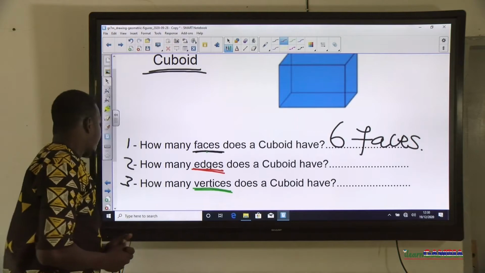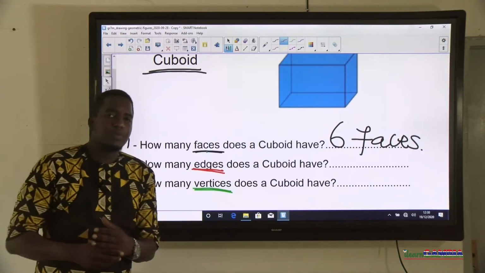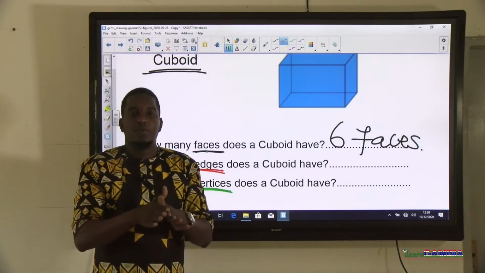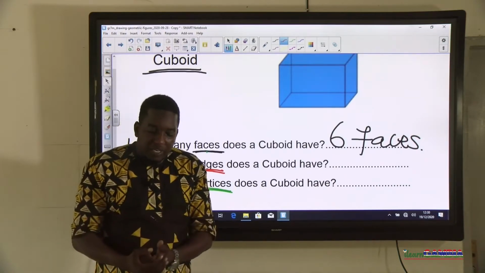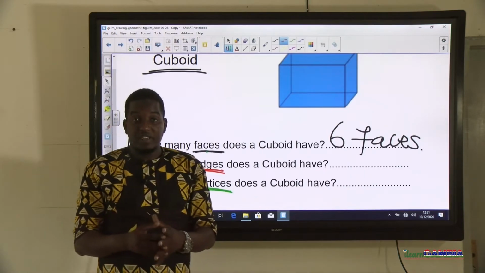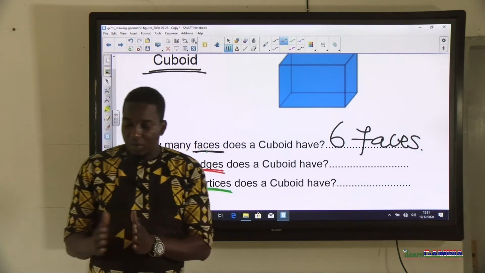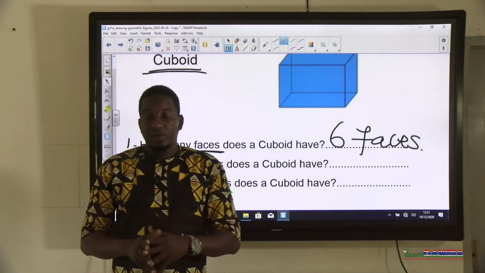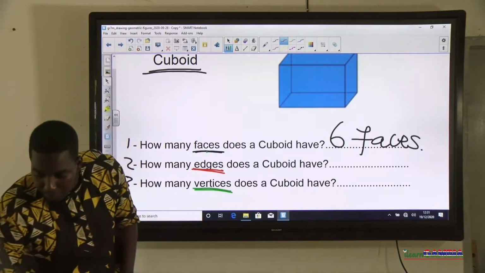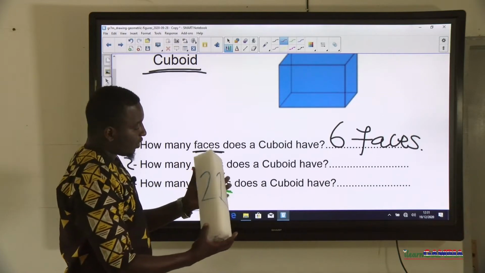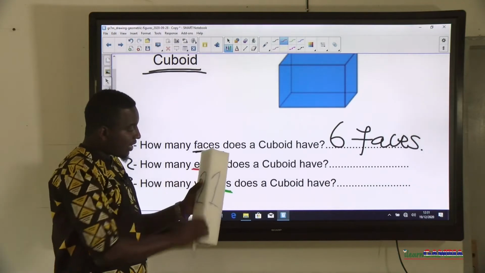We talk about the edges. How many edges does a cuboid have? Just like the cubes, wherever 2 faces meet, they form an edge. Wherever 2 faces meet, they will form an edge. So like we did in counting the number of edges that a cube have, we'll do the same thing in counting the number of edges that a cuboid have. We're going to see where 2 faces meet, and we count that as 1 edge to verify for all the 3 cuboids to know how many edges do they have. We start with the first one. This one will be the first one, and we'll see where 2 faces meet. We'll count that as an edge.